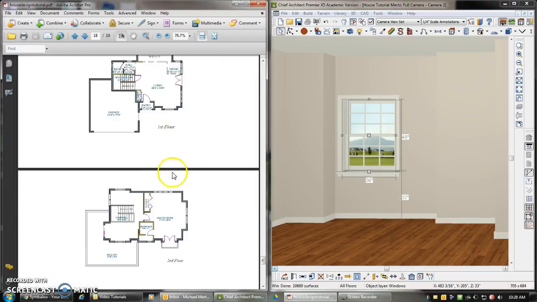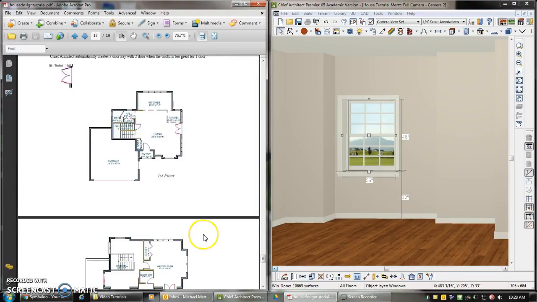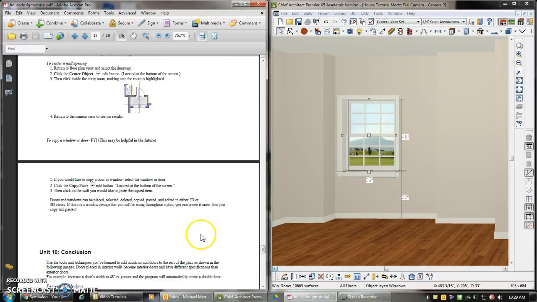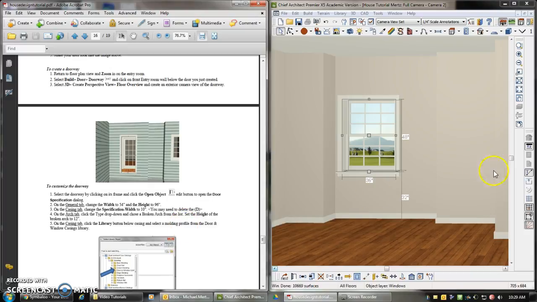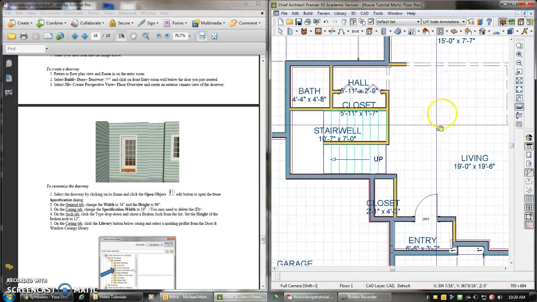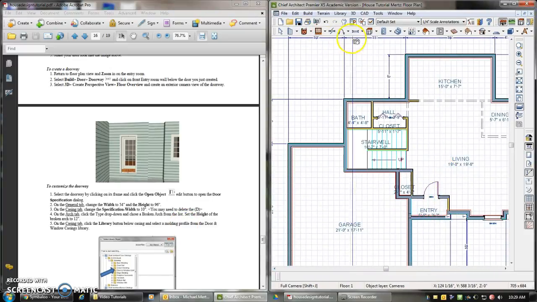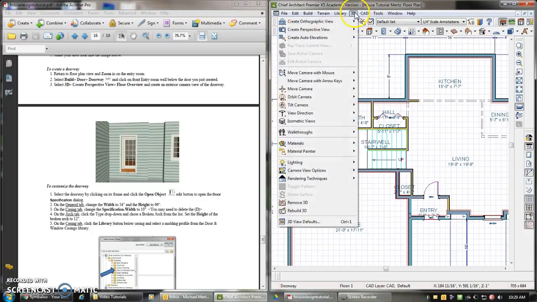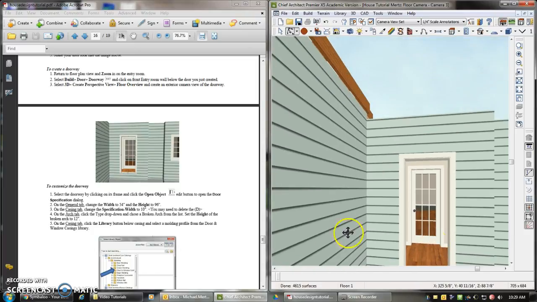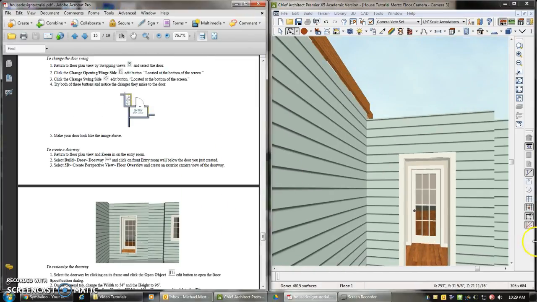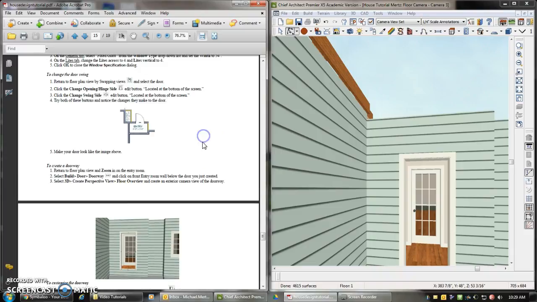This is your first floor. There's your second floor. I can show you a few more things here with this exterior door. So let's do this. I'm going to put in what's called a doorway, so it's an entryway with no door. I'm going to shoot a camera out at the outside here, from the outside looking in. So you can see it's like that. There's no actual doorway there.